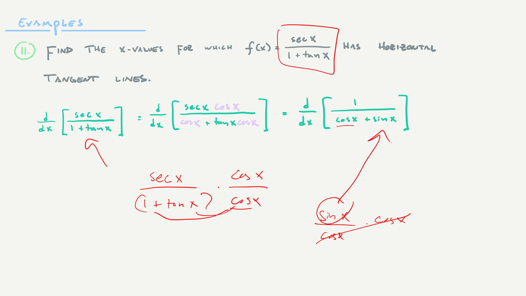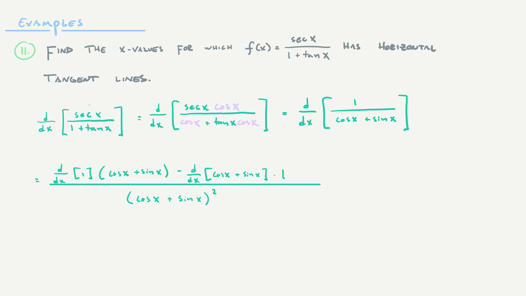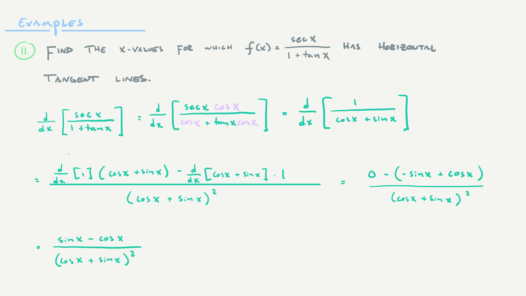So this is what I'm going to differentiate instead of this, and I'm going to get the same answer. So the derivative of the top, which is 1, times the bottom, which is cosine of x plus sine of x, minus the derivative of the bottom, which is cosine of x plus sine x, times just the top, which is 1, divided by the denominator squared, cosine x plus sine x, quantity squared. That's the quotient rule. The derivative of 1 is 0, so that's just gone. This whole thing is just gone because it's 0 times anything, that's 0.